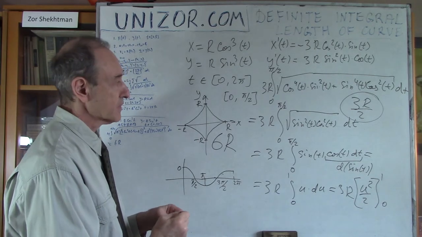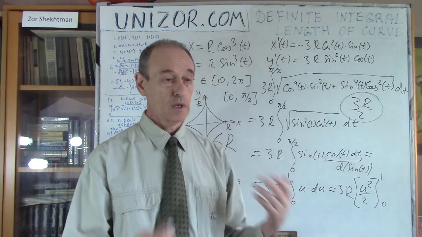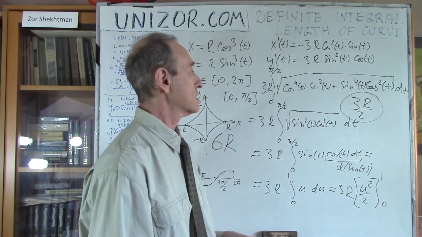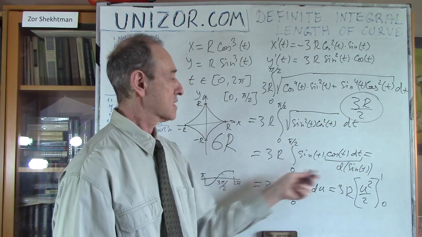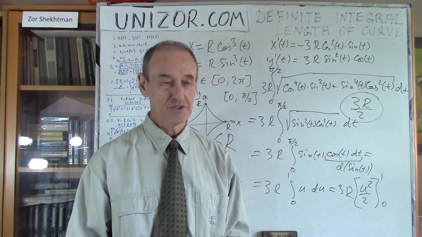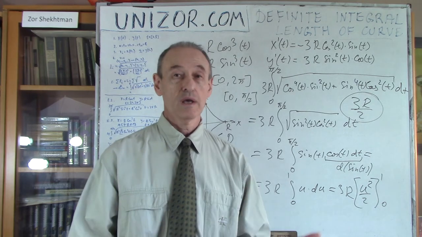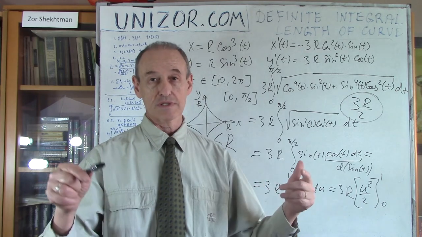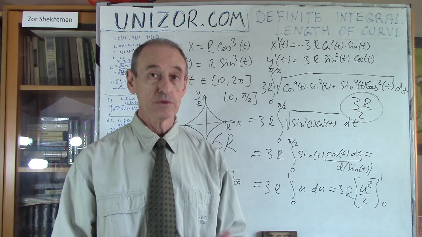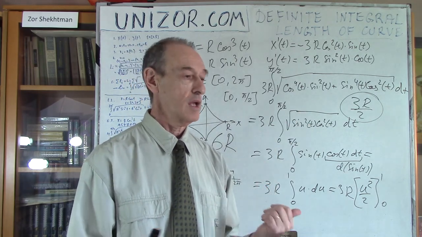So these are a couple of examples where a formula like this one for the length of the curve can be used, and it basically produces a very easy result. Well, easy in case you can obviously integrate it. In this case, it's easy. Obviously, I came up with relatively easy integration. In some cases, if you want, for instance, to calculate the length of some complicated curve, like a sine, for instance. It's a curve, and you can obviously give it parametrically. That might actually get into a little bit more problems, because the integral would be not so nice like in this particular case.